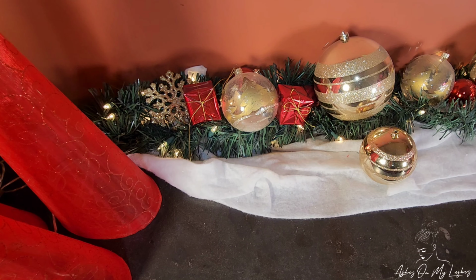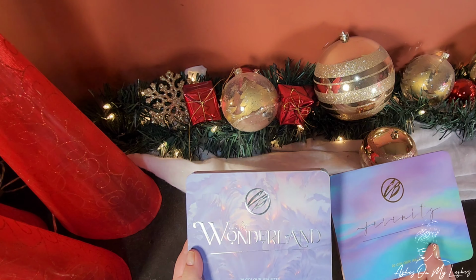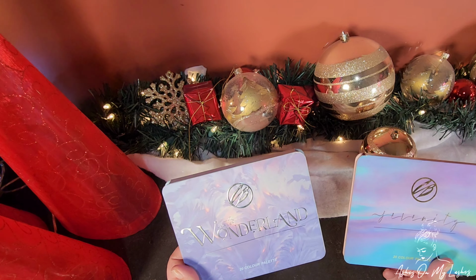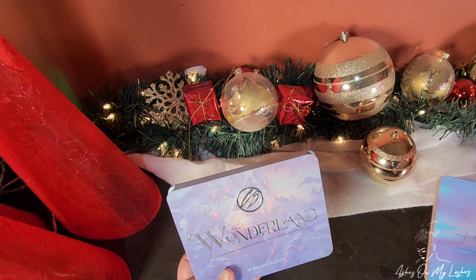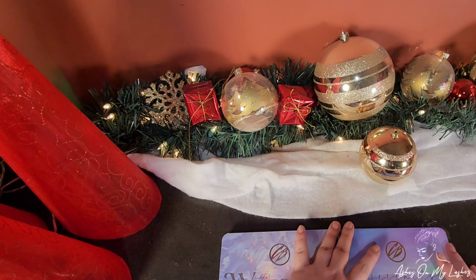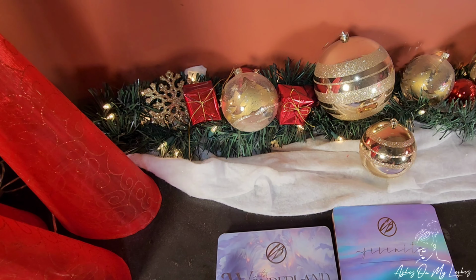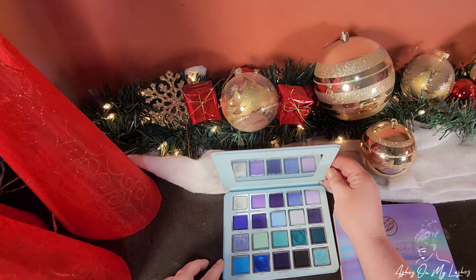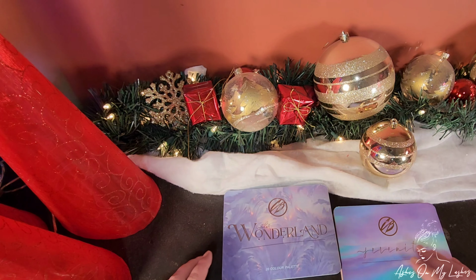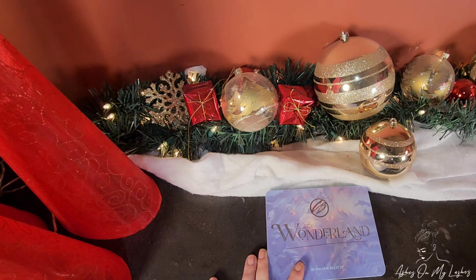In case I didn't already mention it, I wanted to do a palette bingo with my two favorite palettes from Cosmic Brushes, now known as Cosmic Beauty. So I picked out the Winter Wonderland palette and the Serenity palette. These are stunning. I have 5 of the 6 palettes that she's released. I don't have the first one and it's no longer being sold, but I really loved the Winter Wonderland palette as much as I love the Serenity. Both of these palettes are absolutely stunning, but I think the newest, the Winter Wonderland, is my absolute favorite. I'm so happy to have it in my collection, and I just thought it would be a great idea to do a bingo with these palettes. So let's start with the Winter Wonderland palette.